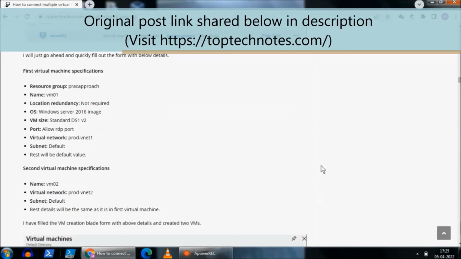Location redundancy, not required. OS, Windows Server 2016 image. VM size, standard DS1 version 2. Port, allow RDP port. Virtual network, prod VNet 1. Subnet, default, rest will be default values. Second virtual machine specifications. Name, VM02. Virtual network, prod VNet 2.